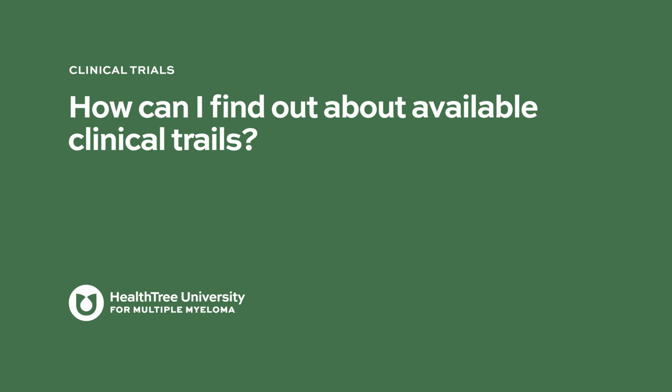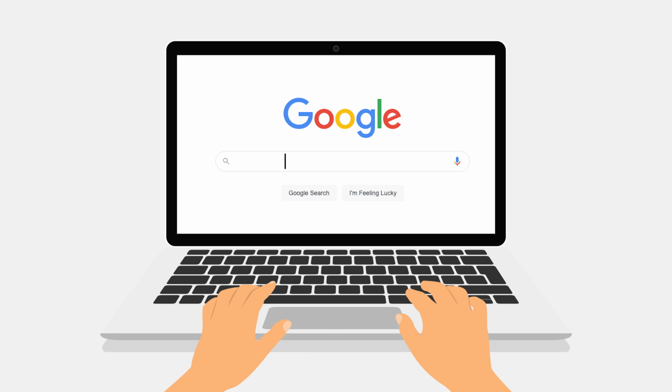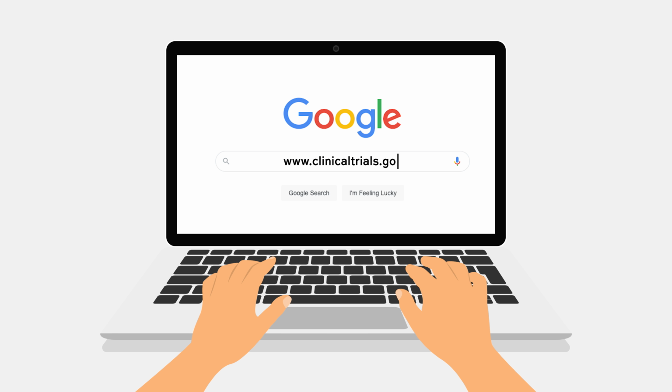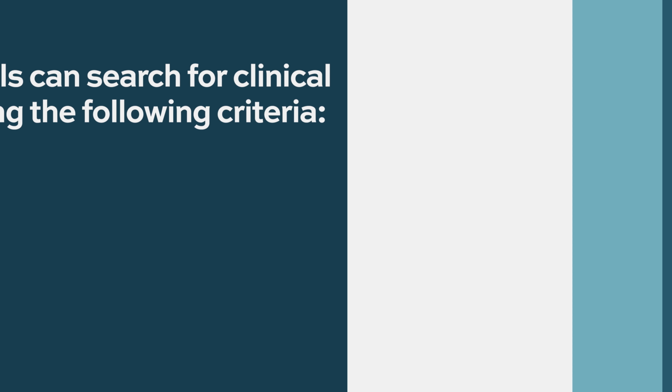How can I find out about available clinical trials? Well, the place that lists all possible clinical trials is online, and the website is called www.clinicaltrials.gov. And while folks complain that it's difficult to navigate around those trials and find what you're looking for, there have been improvements. You can specify the disease.